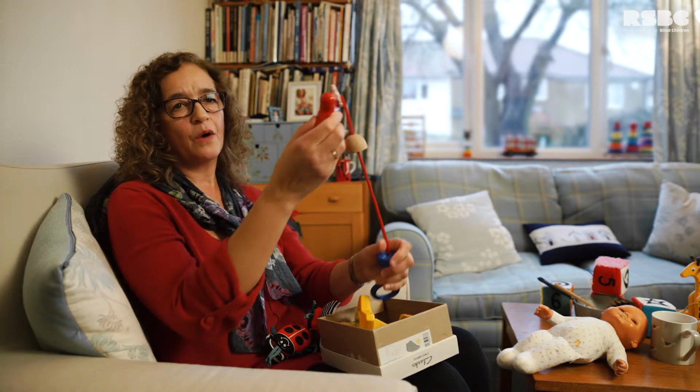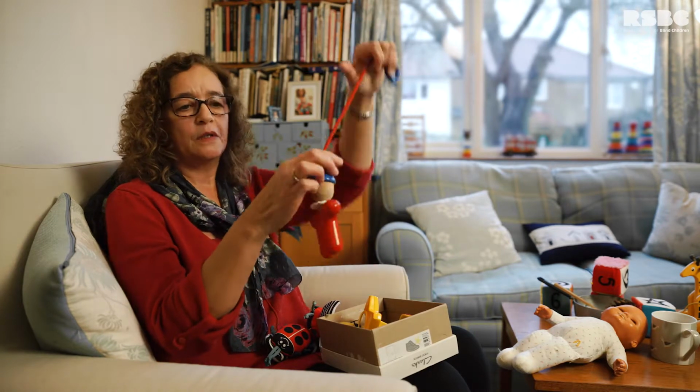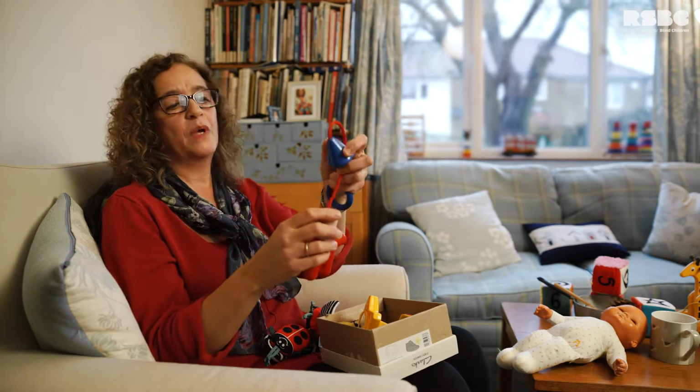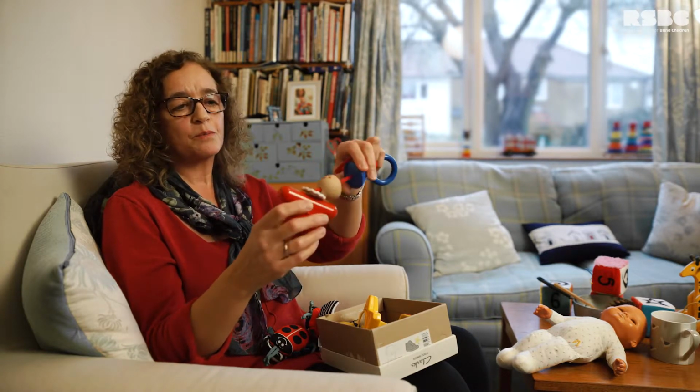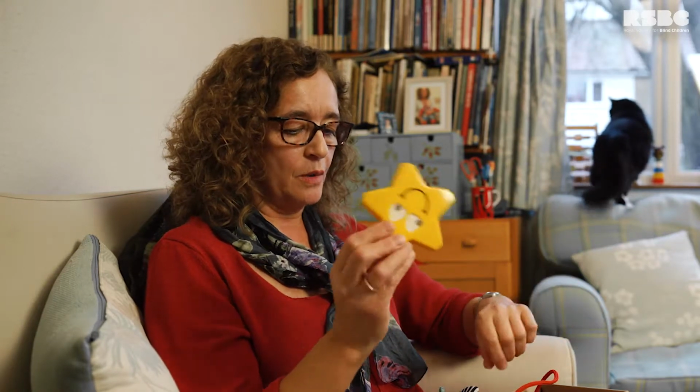Toys where there are parts that move are also very interesting and stimulating for a baby that doesn't see very well, so that they can feel different textures. It's more interesting to feel like that. All these ones I've shown you are plastic. But don't forget that your house is full of objects which your baby will like to feel, especially when they are using their fingers to find out.